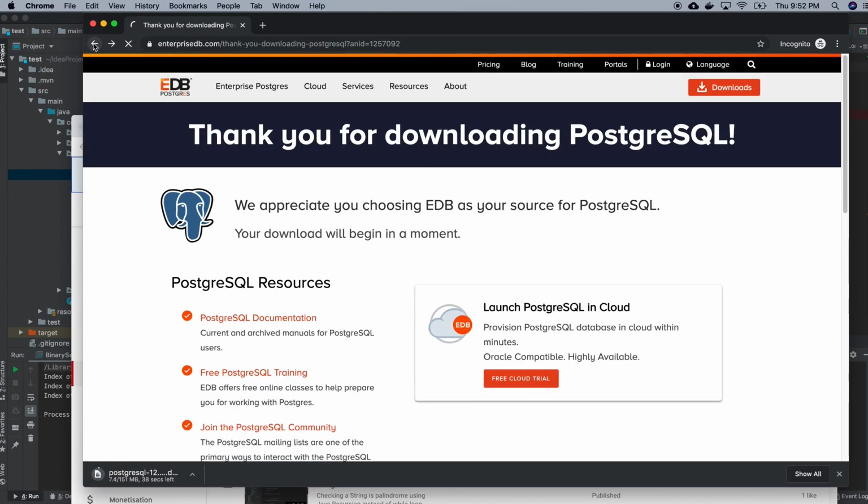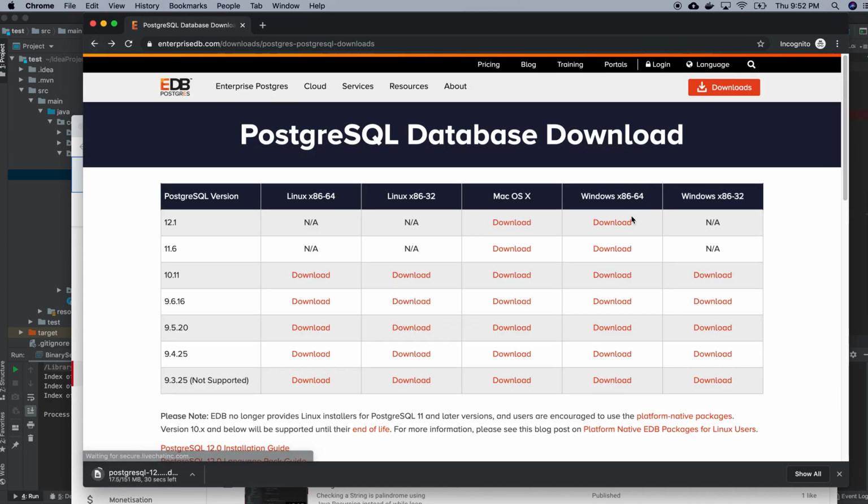There is one thing I missed. So macOS, there are two versions here. This one is 64-bit, this one is 32-bit. I don't know what is the difference between, oh, that's for my Windows. So right now we are okay. We are already downloading that.